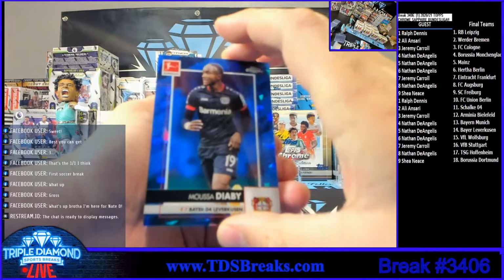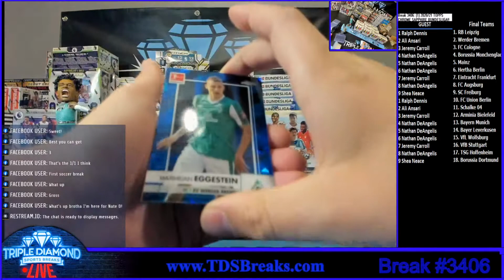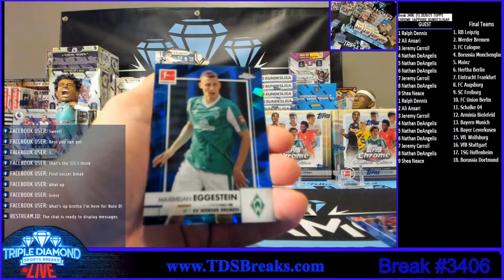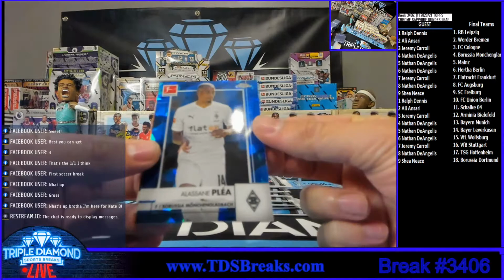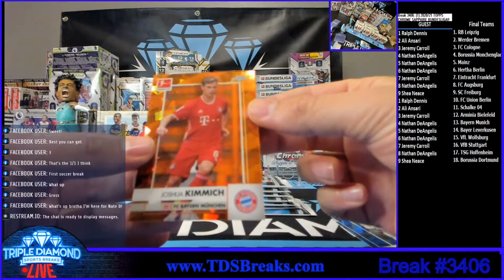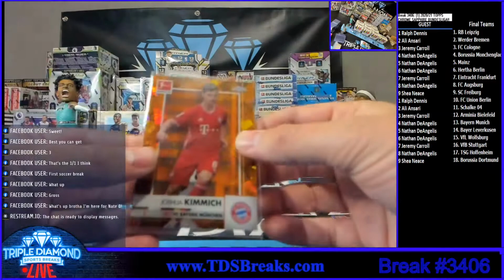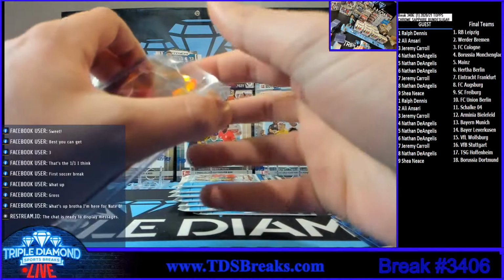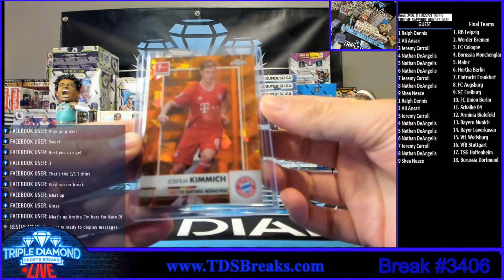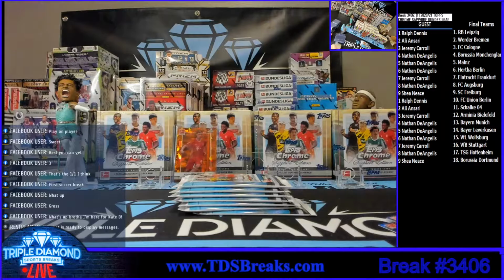Dang, these are nice. This is the base card. Blue cracked ice are the base. Maximilian Eggestein, Werder Bremen. Ollie, there you go. You got a hit. Alisson Playa for Mönchengladbach. And an orange of Joshua Kimmich. There's a nice hit for Bayern Munich. Nathan DeAngelis, you are on the board. Spot number 13. That's our first parallel. That is 9 out of 125. Play on, playa. Yeah, these are nice.